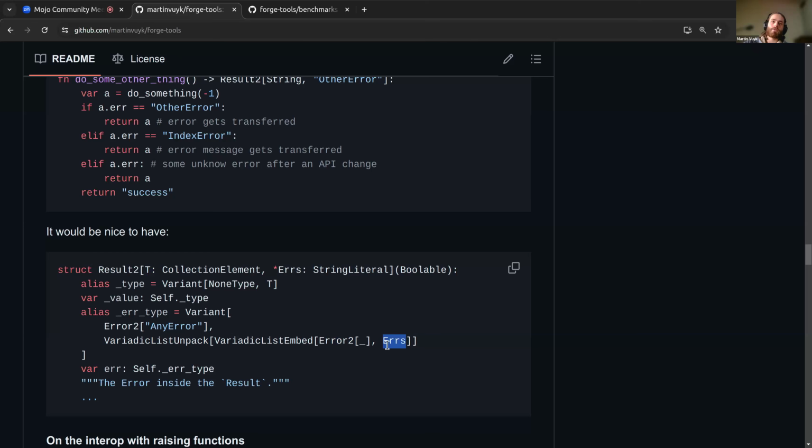I don't know if this sounds too crazy, but it's an idea I had. I would like to receive a variadic list, for example, for the error types, and be able to insert that into several error types. Not one type with the variadic list, but each with its own unpacked thing inside.